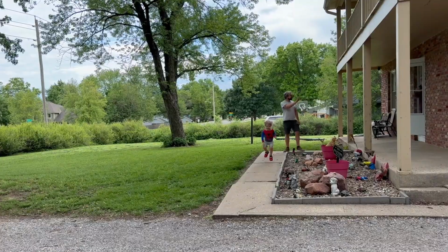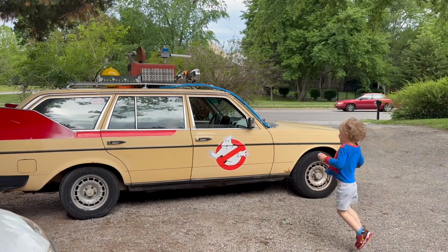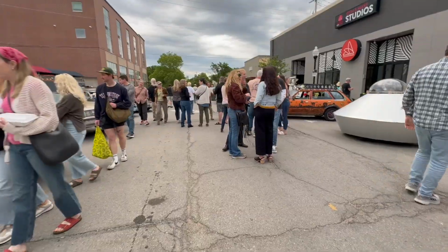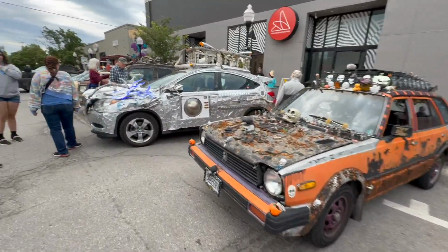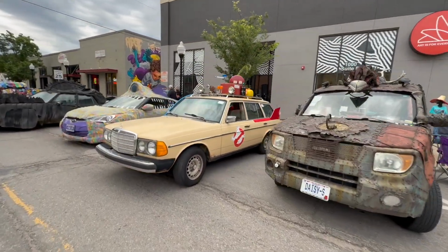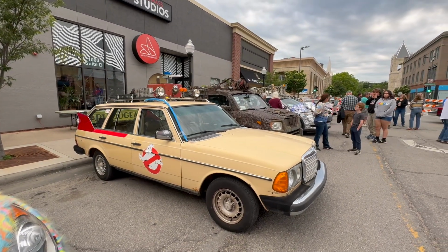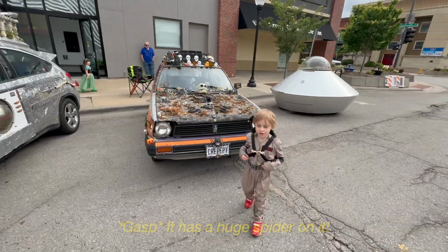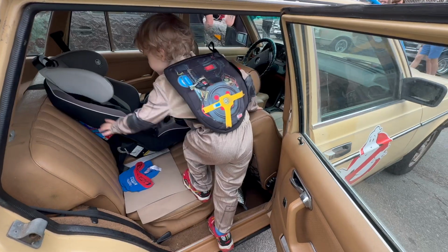That's the Ghostbusters car. What is it? What is that? It's the Ghostbusters car. Should I go inside? Yeah, no. Ready to go home? Tomorrow's the parade.